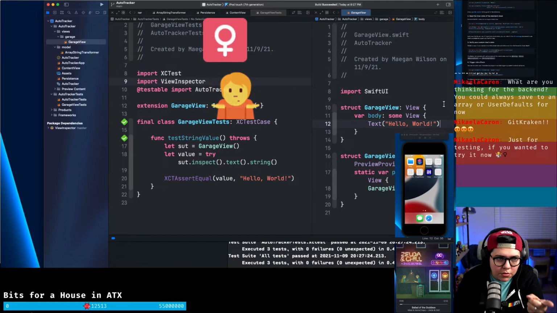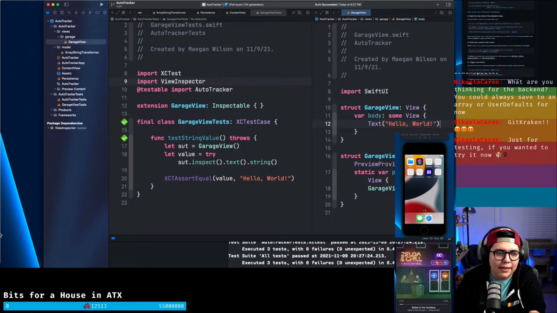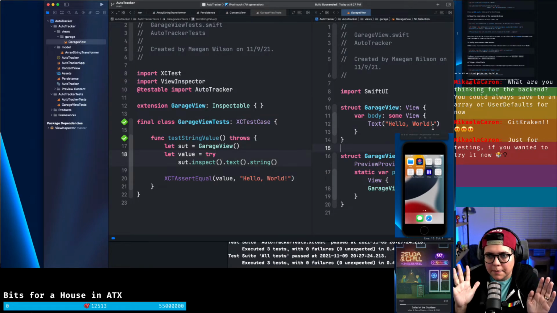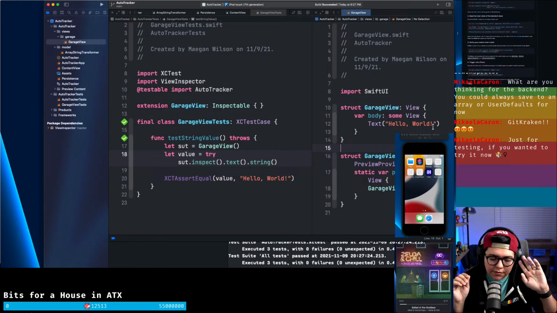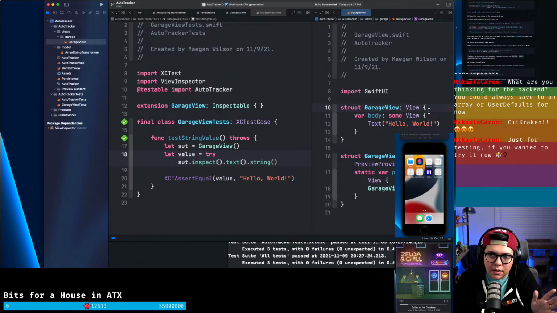Yeah, no, you're totally right, it makes sense and it keeps me more on track, to be honest. So we're going to have two views here in this garage view. If the array of cars is empty, then we will show just the buttons to add.